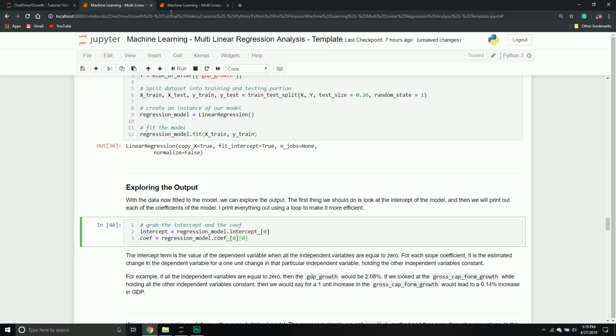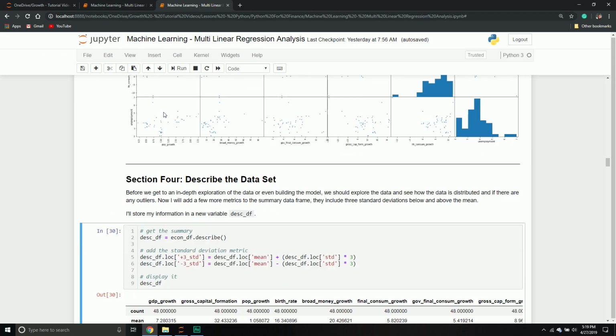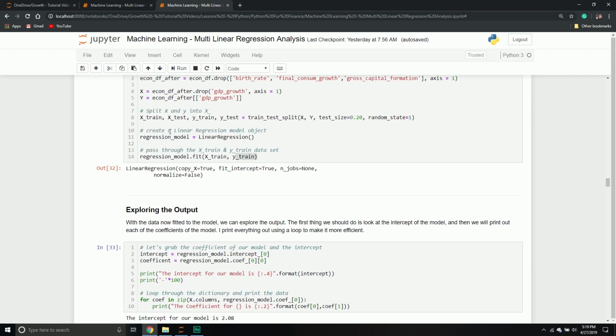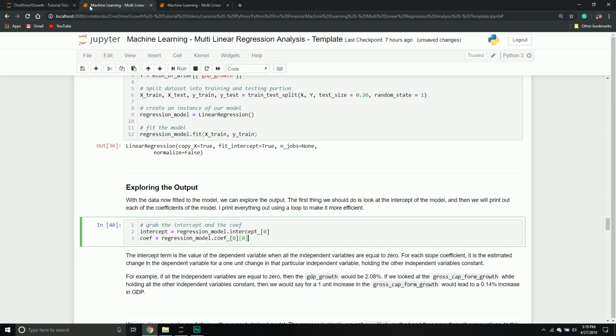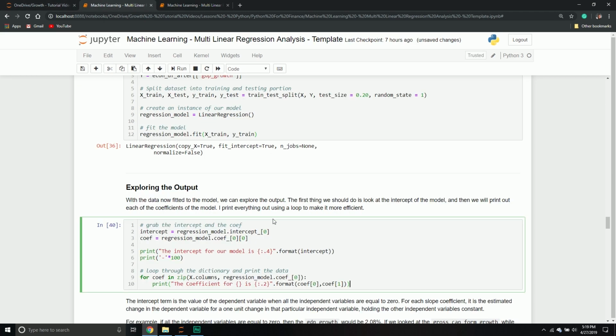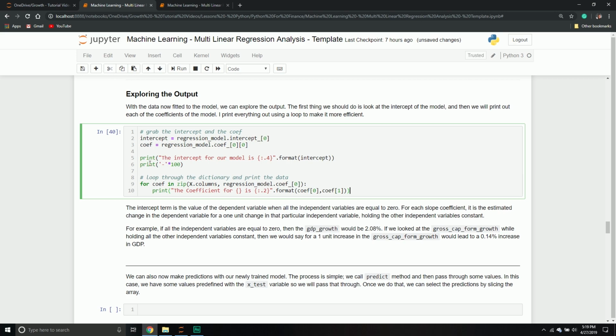Perfect. I have some stuff where we already printed out, just for time's sake, so I'll explain what I'm doing. I'd rather focus more on the concepts and printing. This one is just going to print out the intercept. This is probably the part where, if anyone gets lost, it would be right here.